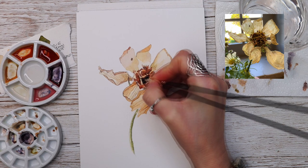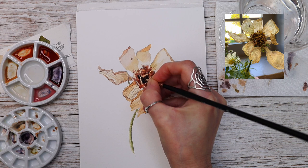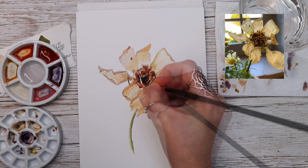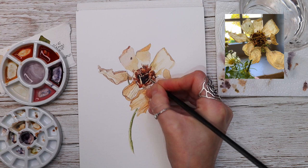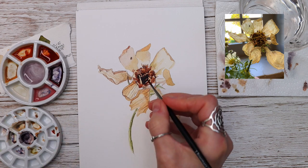Now I'm mixing, this is Notturno, and because the centre is now dry, I'm going through creating some negative shapes. Again, just here and there, randomly. I'm not going strictly to the photograph, I'm just using it as a guide and just using the brush here to create some shapes.